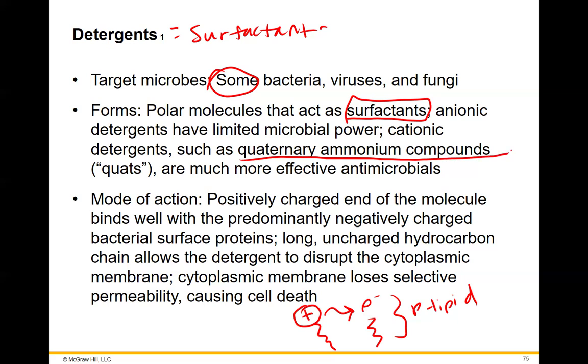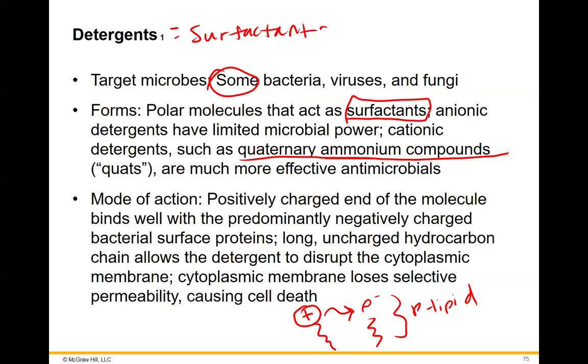You probably don't even know that you're using disinfectants that have this in it. It's a really common additive to anything you're spraying, like kitchen cleaner and things like that. It might also have other things, but quats are usually there as well. And of course, that's going to disrupt your membrane. Do they do well by themselves? No, but they do really well to help other things work better by opening up those membranes.